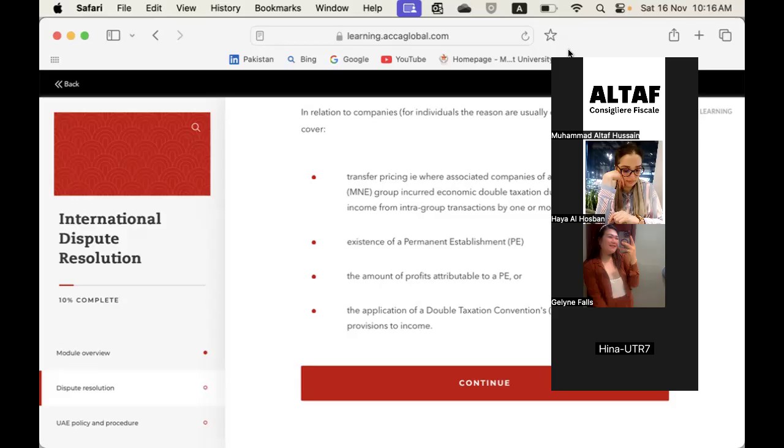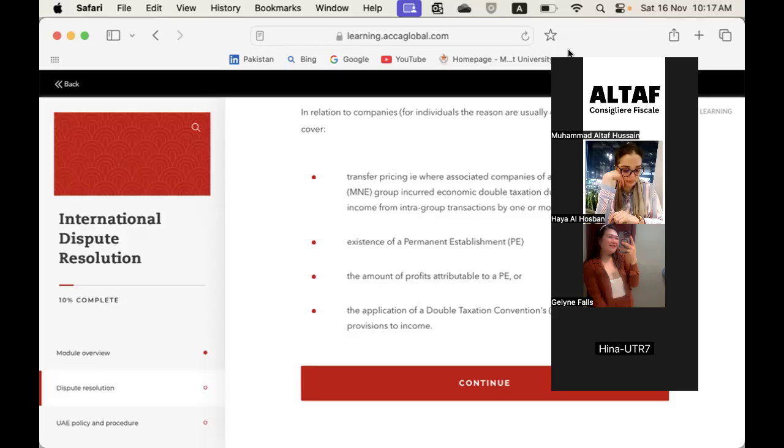Revise it, and it should be on arm's length, and the penalty also will be imposed. So a penalty will leave for the time being, but for the adjustment, they are going to say reduce your expense. Correct? Because in Saudi Arabia, they booked an expense which was overstated. So the Saudi authority is going to say you have overstated your expenses. So please book a transfer pricing adjustment, reduce your cost. Correct?